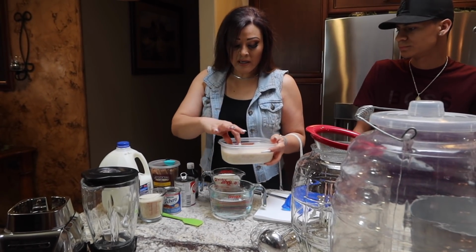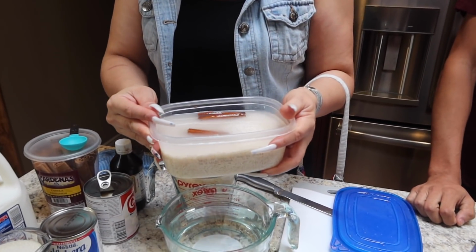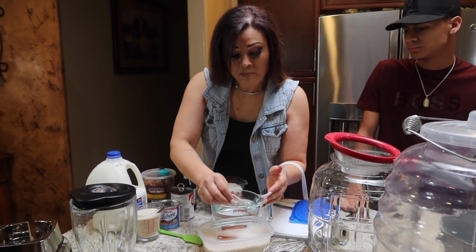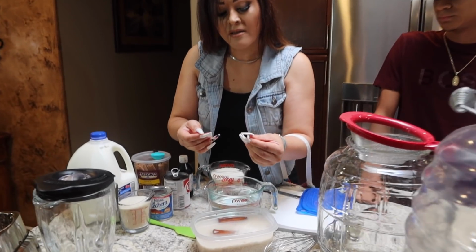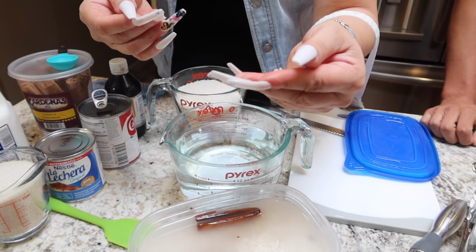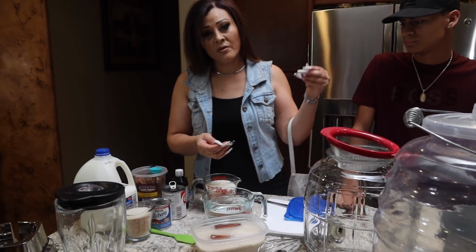Our canela is right in here too, so it had to be soaked in here, and we left it overnight. This is the best part of it, that the rice actually has to break in your hands, and that's when you know that the rice is ready. Okay, that's why it's important that we leave it overnight. Yes, you can do it within a couple hours. Just make sure you put it in the morning so it'll be ready in the afternoon.